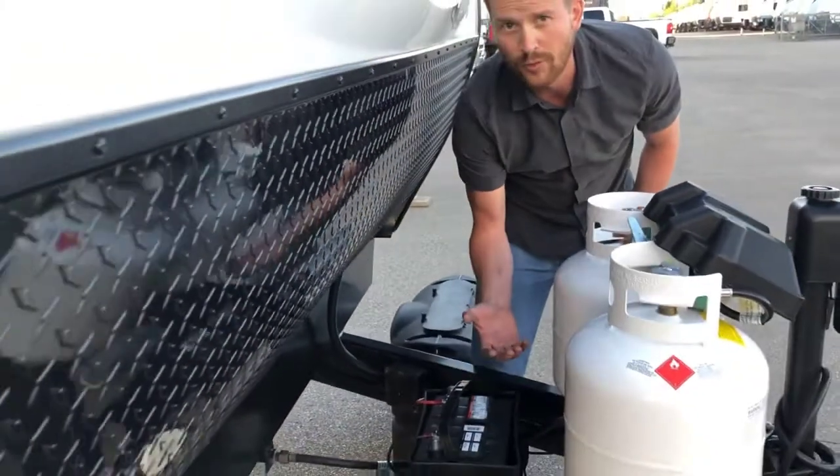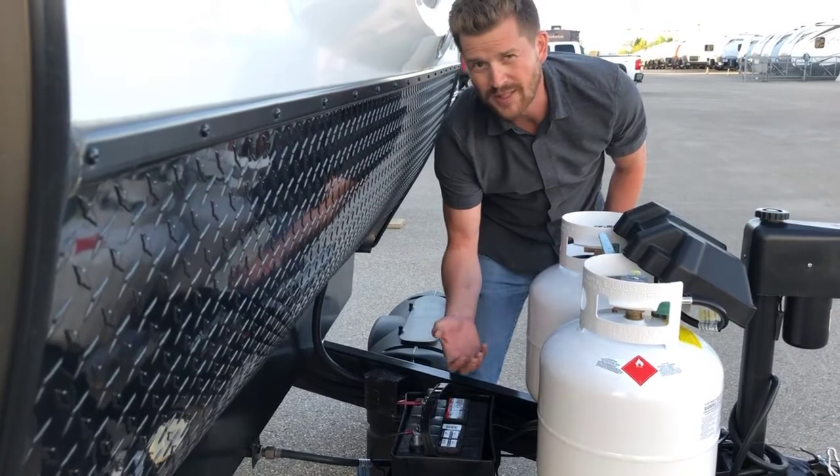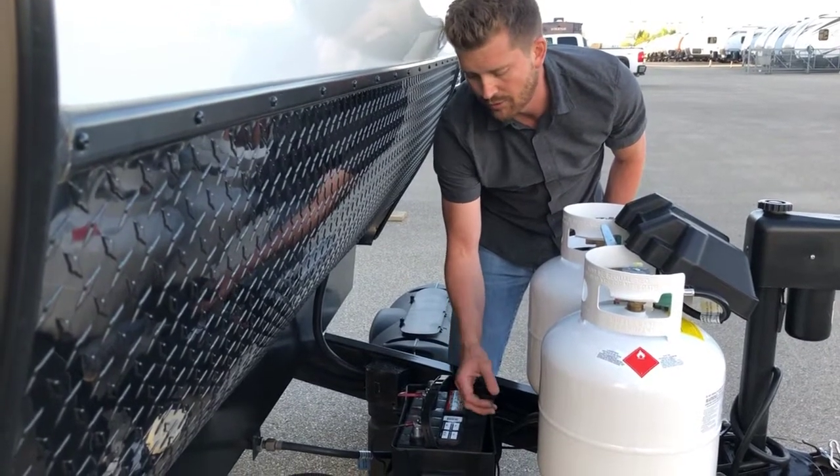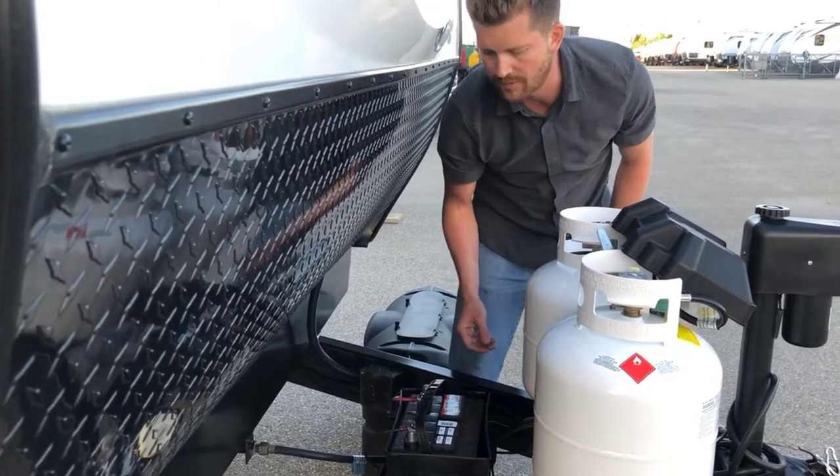Check the level of fluid in the cells. If it looks a little bit low, especially if you can see metal plates sticking through the cells, you'll want to top that fluid up with some distilled water and put a good charge on the battery.